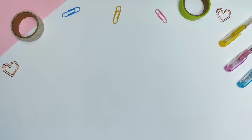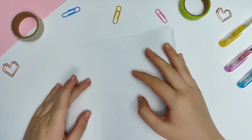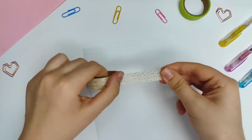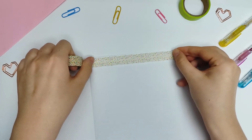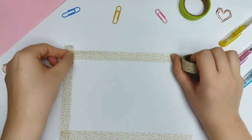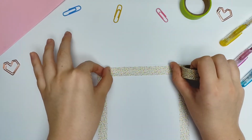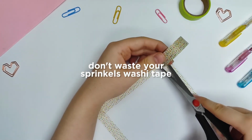For the next one, you will need a white piece of paper. You should fold that in half. And then you will need some washi tape to make a border around the paper because we're gonna use some watercolors. You guys, I wasted this cute sprinkles washi tape. I felt so bad about it. Like, oh, it's so cute and I wasted so much. So if you have a clear tape or a paper tape, definitely use that. Don't waste your sprinkles washi tape.